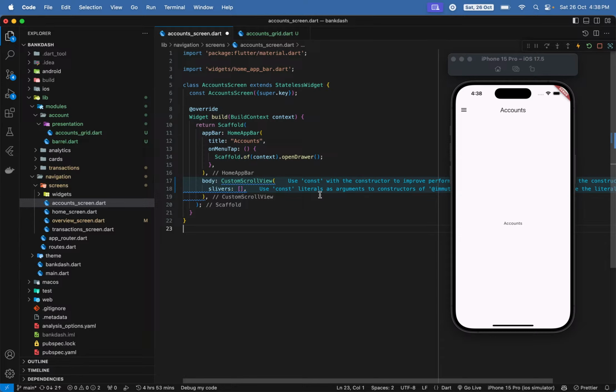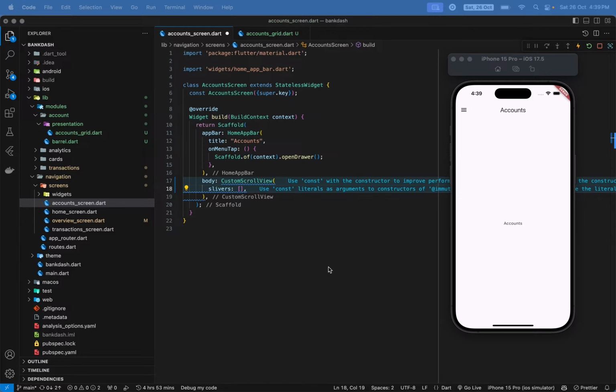So here, since it is expecting a sliver, we cannot pass a widget like account grid. If you do that, you can see: render viewport expected a child of render sliver but received render error box. So that's why we need to adapt this one to the sliver.